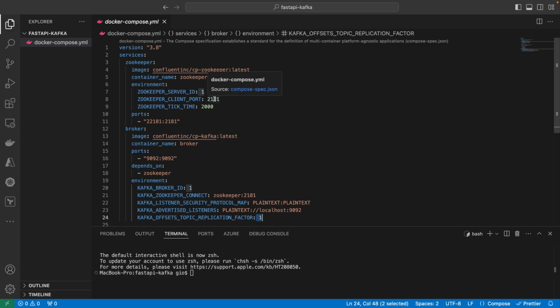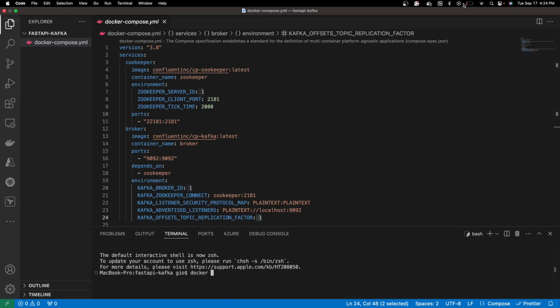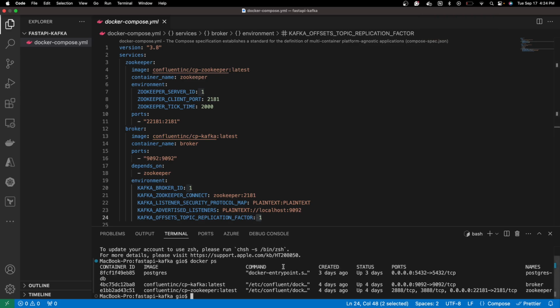So yeah, that's all that we're going to need to spin up the Zookeeper container and the Kafka container. But just know that we need these two to actually spin it up because Kafka is dependent on Zookeeper. So to spin it up, we can do a Docker, and you've got to make sure that you're in the same directory as the Docker Compose, and make sure that your Docker instance is running. So make sure you have that, or you can run docker ps, and you can see what's running.